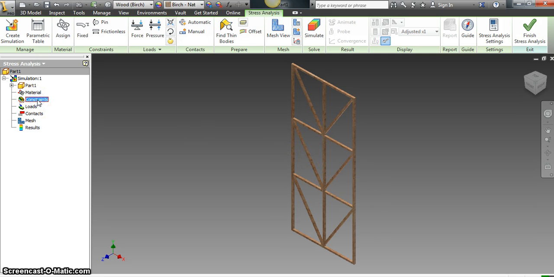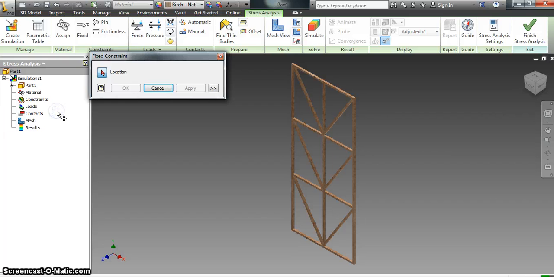Step two. Constraints. Right click. Now this should look somewhat similar to when we were using that other program and we had a fixed corner. We had a horizontal rolling node. We're going to use this fixed one, and we need to tell where is it going to be fixed. So we're going to think about what it looks like in real life. We want this tower to be the top here and the bottom here. We don't want the bottom to move. We don't want it to slide around this time.